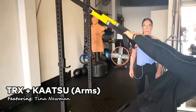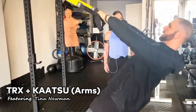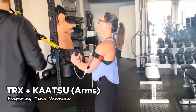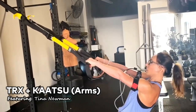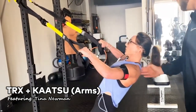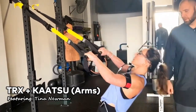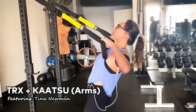Alright, so we're gonna do the same thing, same positioning, except this time we're gonna have our palms down. Keep your elbows shoulder high. You're gonna pull high, squeeze the upper back, and extend down. Same thing, keeping the straps nice and tight. All the way through the motion, engage the floor. Good. Elbows up. Yep, so we want to squeeze right. Good. Four, elbows up a little more. There we go. Five, and keep the chin up. Six. Seven.